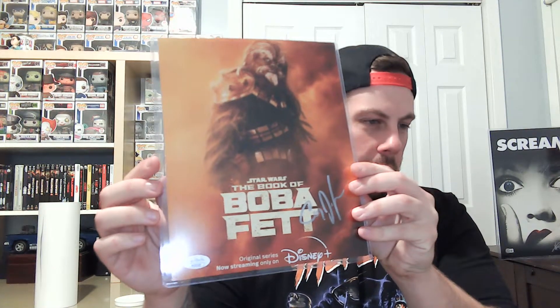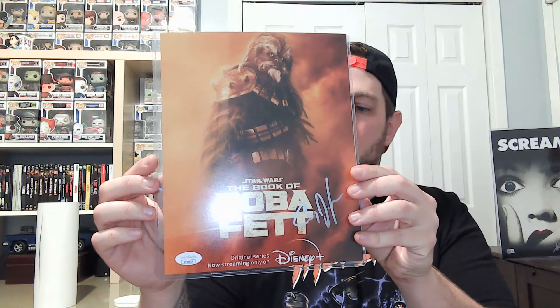Let's do the Zobie and see who's in our Zobie signature series. It's in a top loader, so let's see who we got. You can see it says the Book of Boba Fett, and we got a Wookiee there. I already told you I'm not going to know who it is. I don't know who the autograph is — I don't think it's Chewbacca.